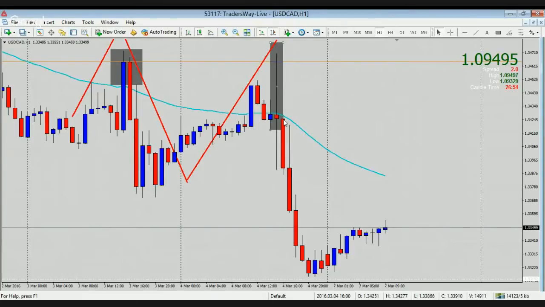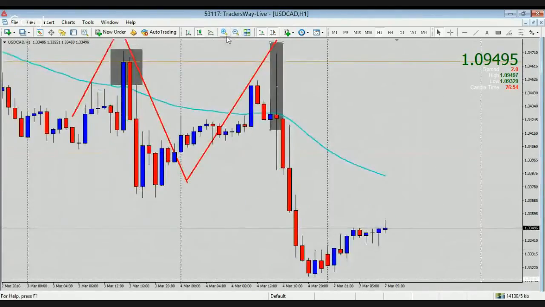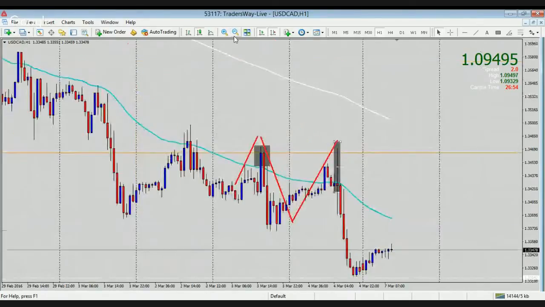So once you take entry here, you look for your exit. Okay. So now, where's your exit? Your exit is where traders got trapped on the way down. Okay. So where traders got trapped on a short. All right. So M formation forms, take entry. Now you look for where traders got trapped.